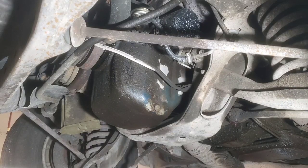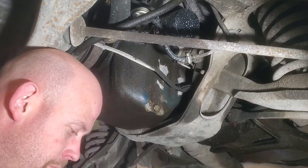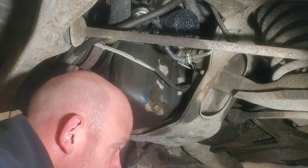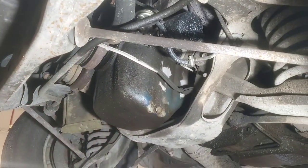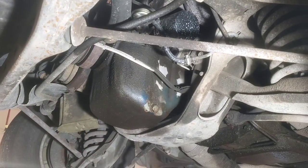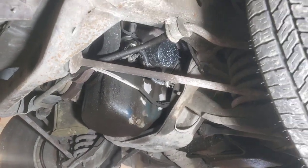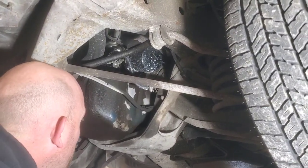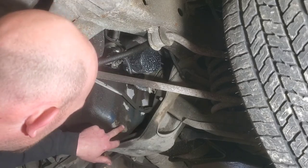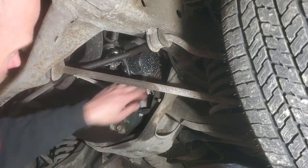All right, so the oil is pretty self-explanatory to do. On the bottom of this 400, I'm going to have to move y'all back just a smidge, but we've got a 7/8 plug right here. It takes a 7/8 socket, and then you've got your oil filter right here.